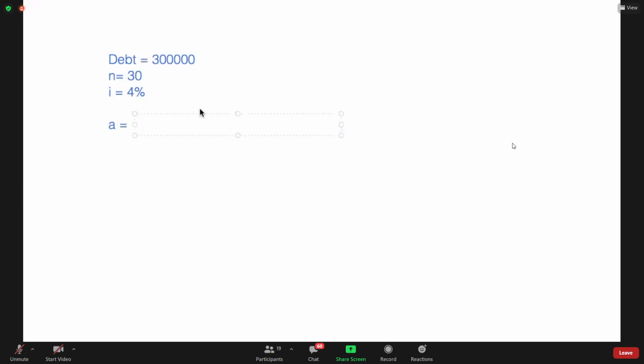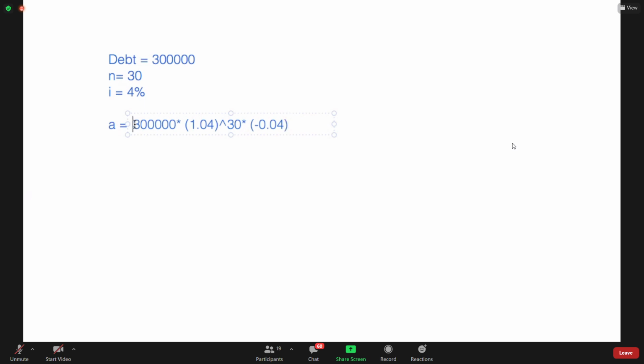What is A? I'm going to write down directly the actual numbers now. So 300,000, which is the value of our debt, has to be multiplied by 1 plus the interest rate raised to the power of 30. So 1 plus 0.04 will be 1.04 to the power 30, multiplied by 1 minus (1 plus the interest rate), which is 1 minus 1 minus the interest rate. So I'm going to write directly multiplied by negative 0.04 because that's what you would get from that subtraction.